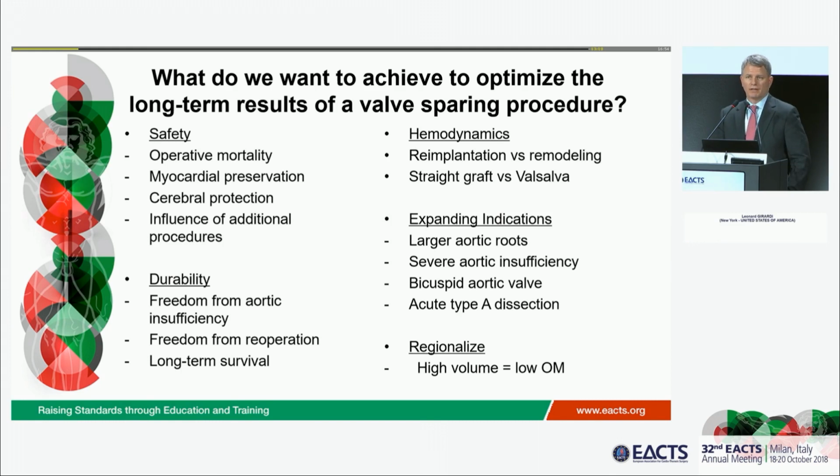Operative mortality being the primary concern, but of course other problems related to myocardial preservation for these complicated and sometimes long procedures, cerebral protection when we have to add on an arch procedure, and then of course what's the influence of additional procedures that can sometimes be necessary in older populations. The durability, freedom from aortic insufficiency, and of course reoperation, what is the long-term survival? The hemodynamics, we need to try to optimize those.